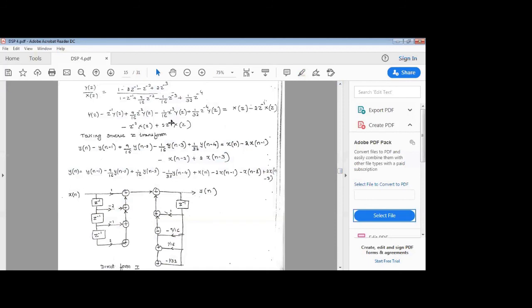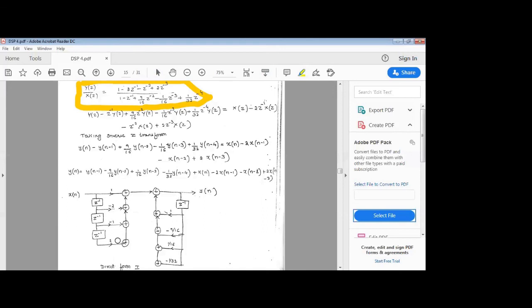First we can write down for the zeros, there is no sign change. As it is, we have to write, that is 1 with a multiplying factor of 1, then -2. Looking into the transfer function, I'm just looking into the transfer function here. This is my transfer function. In this particular transfer function, I'm just looking for the poles and the zeros. The zeros are nothing but the numerator terms. So in the numerator, what are the terms? We have 1, -2, -1, and 2.